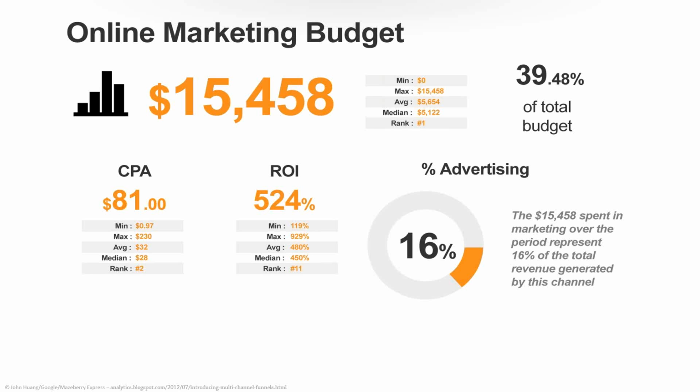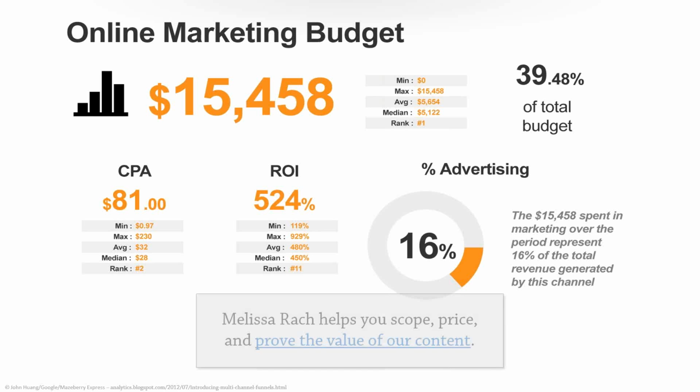So this helps us understand the value of our work as content producers, and it helps us understand where we stand within our organizations as we begin to look at, say, in this case, advertising or marketing or partnerships or whatever else it is that the organization is doing. So having all those little metrics and bubbling them up to a report like this online marketing budget gives us a sense of really how we're doing and where we need to go to improve our place.